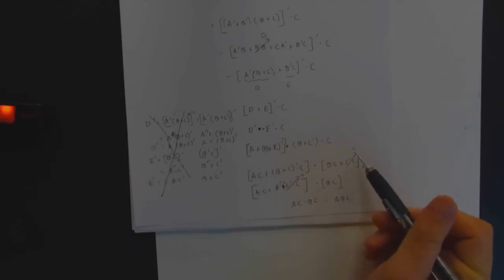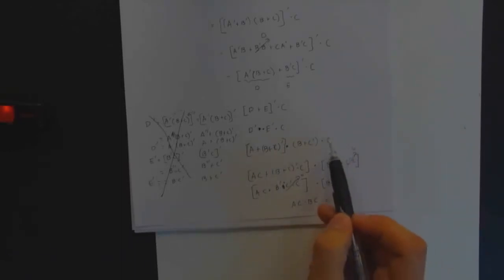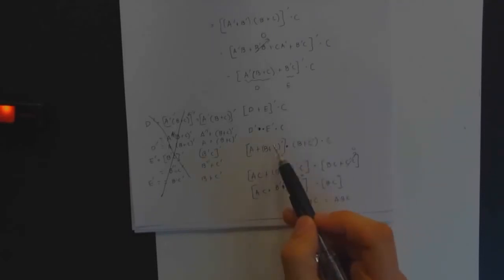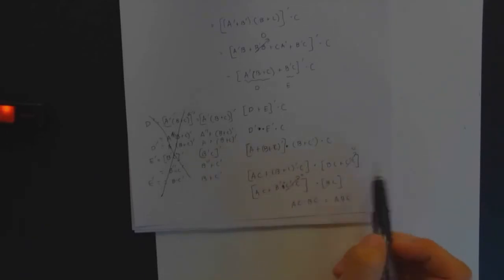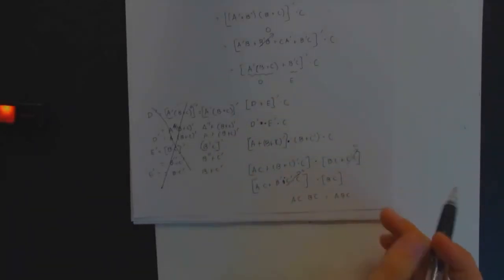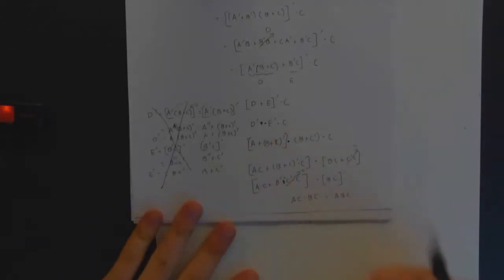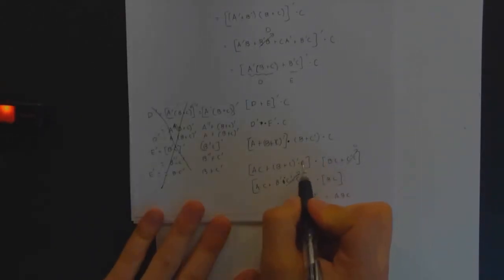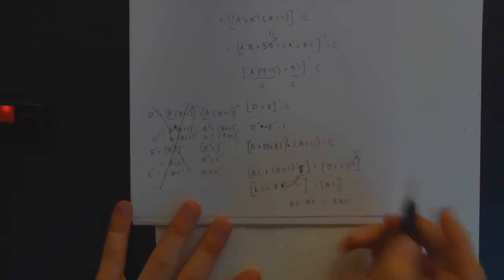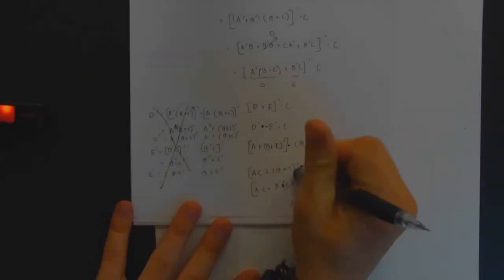Rewrite it back out so we can see it. And we've got our D back here, our E, and our C, right? Okay. So then he distributed the C out individually to these, the C here and the C here, to get rid of these two C's. So he multiplied the C in? Yeah, so he brought this out to this one and to this one. I thought he only multiplied it to one of them. Oh, no, you're right. It's only right here. That's my bad. It is just right here.